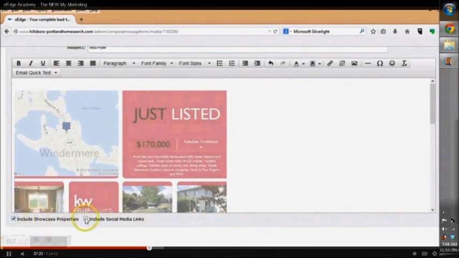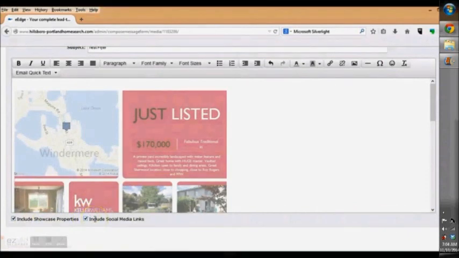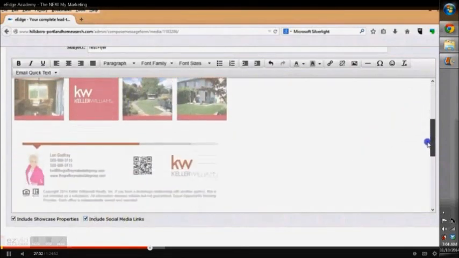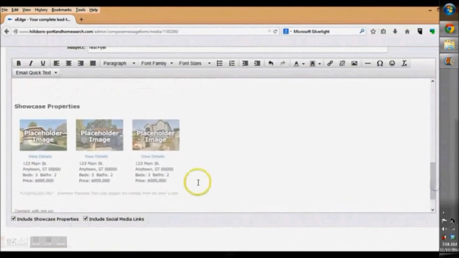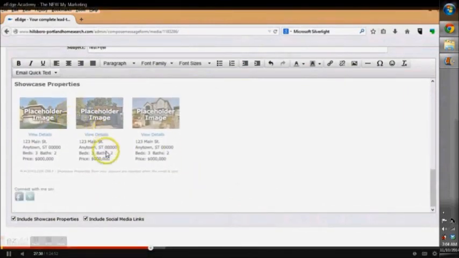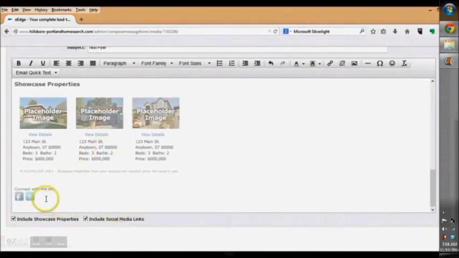Speaking of showcase properties, as you can see, there are placeholder images here: 1, 2, 3. Also, you can see the type of social media hyperlinks that you can have in the admin section of my account.